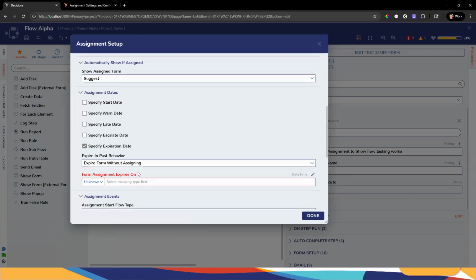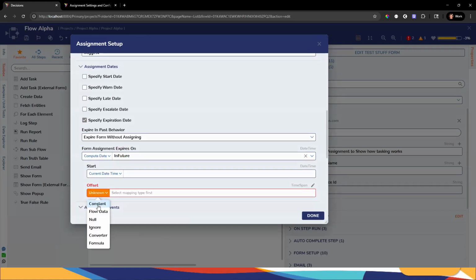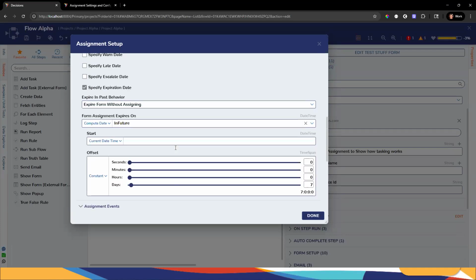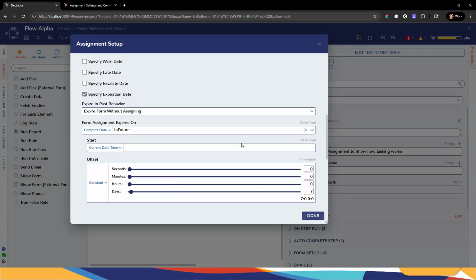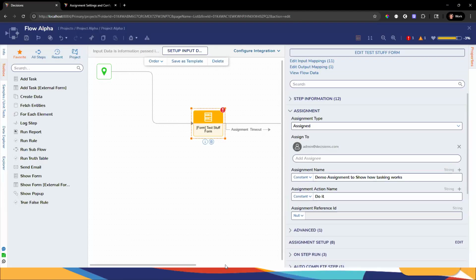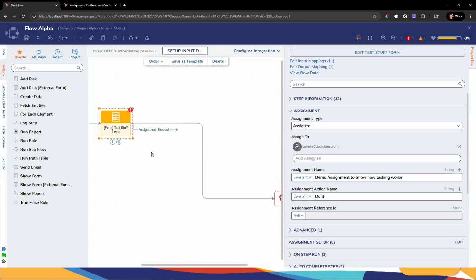I can do a compute date and say, okay, let's say we want it in 7 days, right? Boom, 7 days for that. And there we go. We can go ahead and get that in the future right there. So that's a way where you can set up that offset where you can say, okay, cool, this assignment will time out.